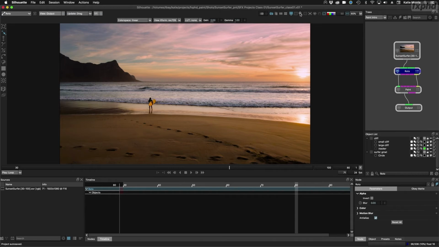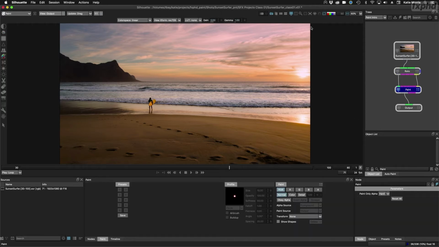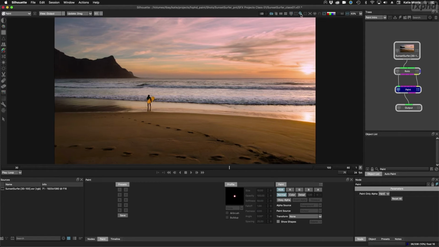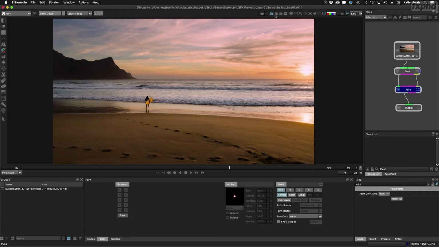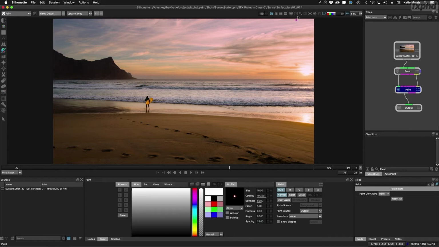And then we have the magnifier tool. While I don't use this all the time, it is very handy. If I click on there and I'm in the paint tool, I need to be selected on a brush here. Now you can see if I am in the magnifier tool, wherever my cursor is, there is a magnification down here on the lower right. I'm going to turn that off for now.